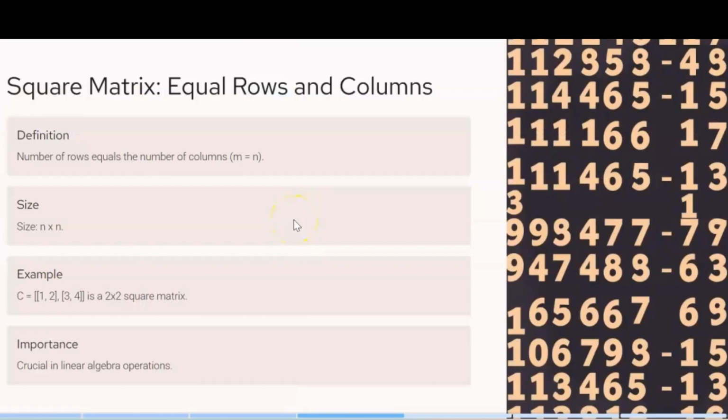The next type of matrix is the square matrix. It contains an equal number of rows and columns. So the order will be m by n, and m and n both will be the same. For example, a 3 by 3 matrix is a square matrix, and a 2 by 2 matrix is a square matrix. This is not aligned properly here. If you see, this is not how it should be. While doing the problems, I'll show you how we write a 2 by 2 matrix and a 3 by 3 matrix, and a 4 by 4 matrix is also a square matrix. Equal number of rows and columns.